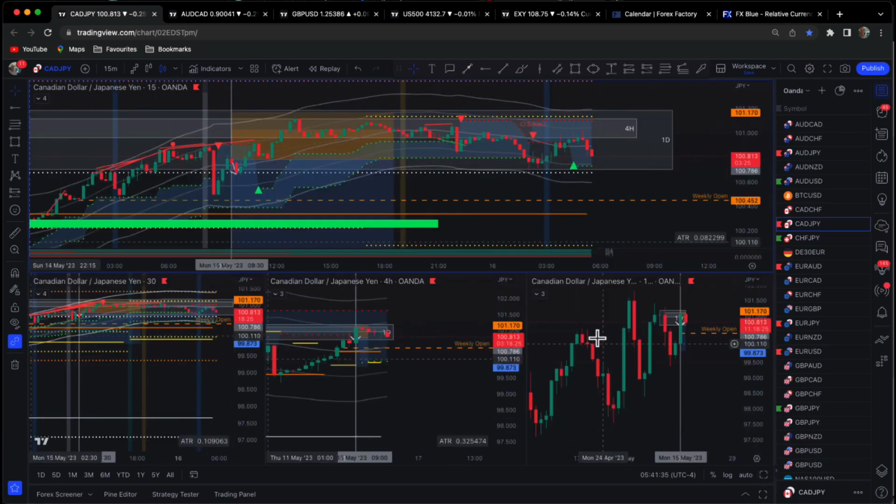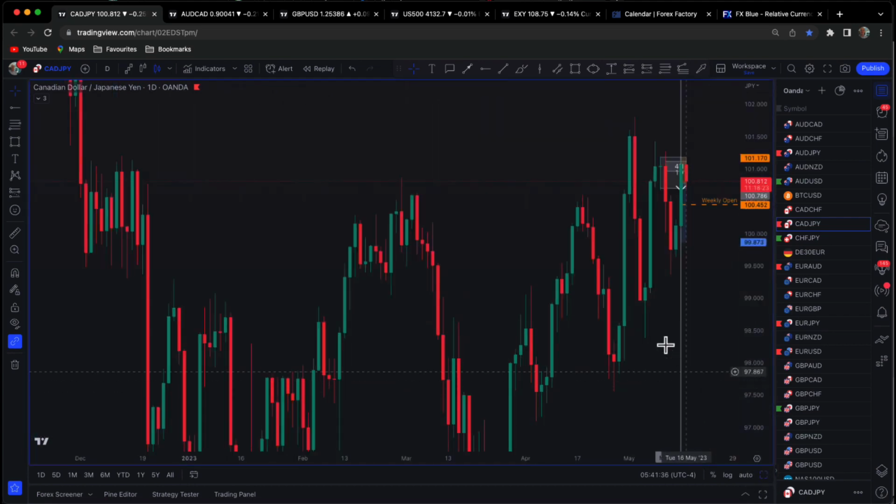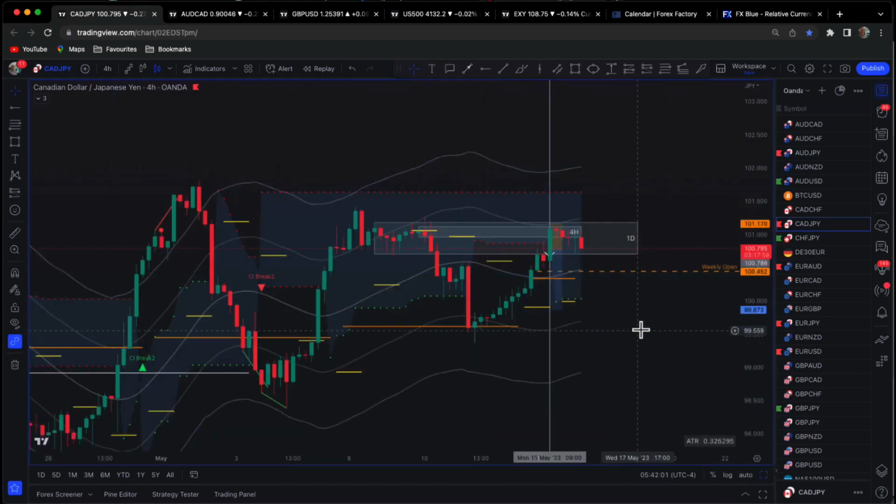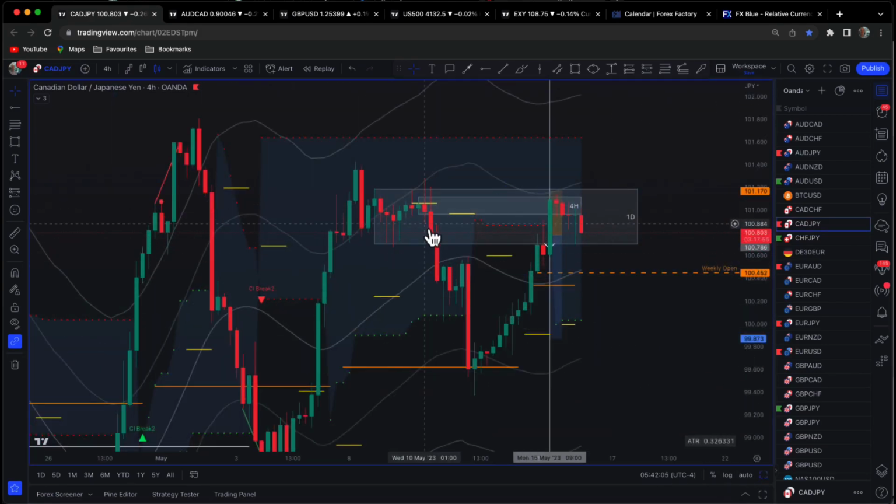We'll go out. Okay, so we've got the daily time frame. Have a look at this green candle prior to these red bearish candles here. I mark up the high and the low of that, pull it across, daily distribution. 4 hour, same thing. See this red move here? The last green candle, pull it across, 4 hour distribution level, balance area. So I'm looking for the opportunity through this level, and in fact we actually have this daily institutional level here, this yellow line, so we pull that through.